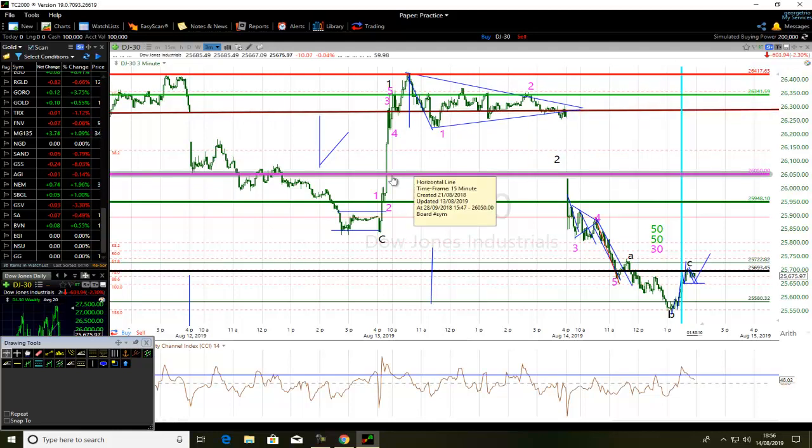If the triangle took so long to be formed, we can say that the fifth wave can be quite racy. The momentum may increase very fast. All right, that's what we can predict.